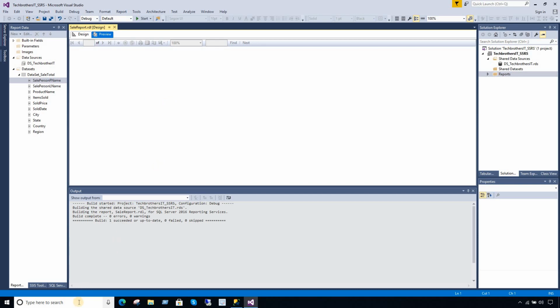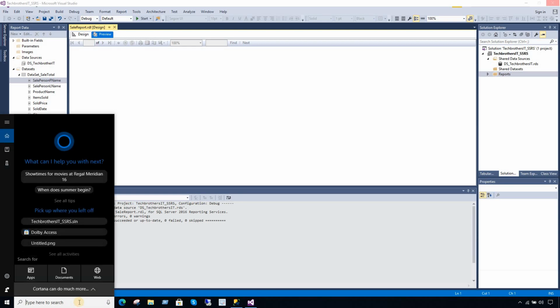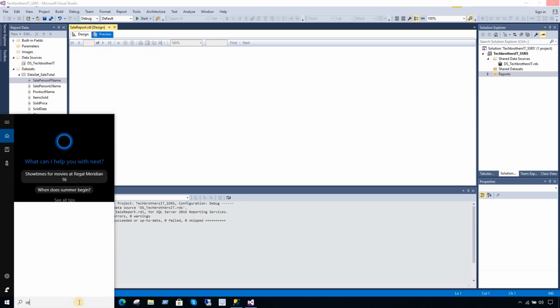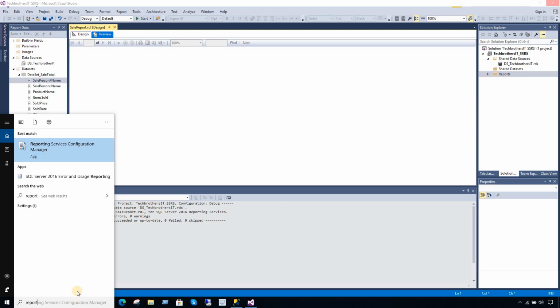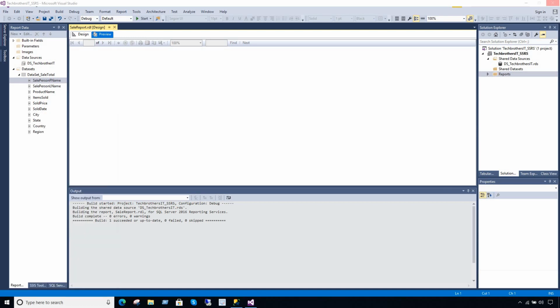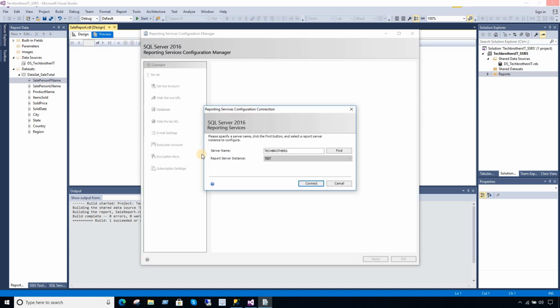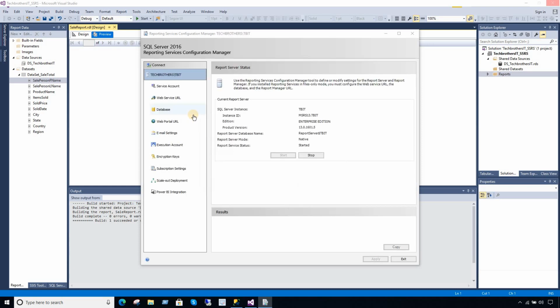So meanwhile, what we will do, we will find a report server on this system. I already have the report server, so I'm going to go and search for report, and it should bring me Reporting Services Configuration Manager. Okay, we will hit yes. And now we are going to connect to the report server. Here you see that's my server name, and that's my report server instance. When I installed this, this is what I provided. So it's gonna show me my report server.